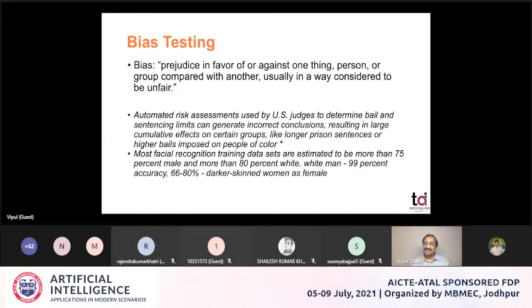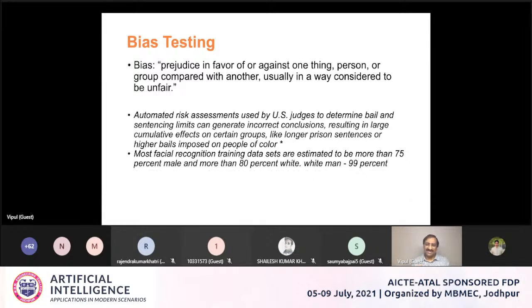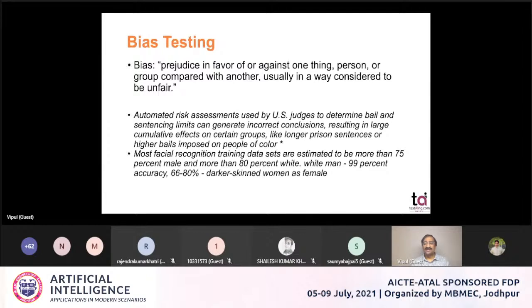Now, there's a very clear example of a bias that could be caught right at the testing, right at the data phase. You don't even need to create a model to find this bias, right? There are many such examples that are available. I'm not going to go there. And this is where you need to start doing bias testing.